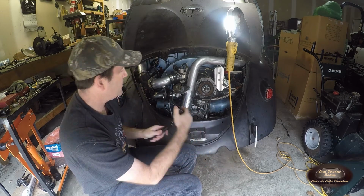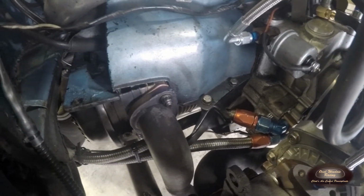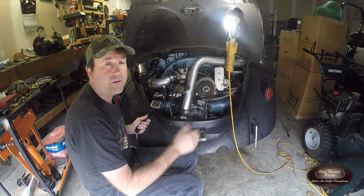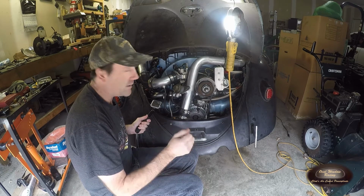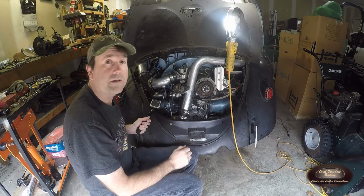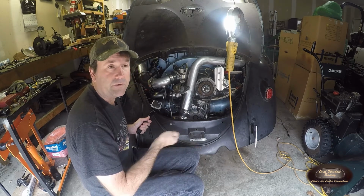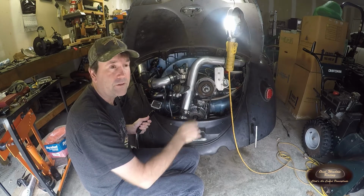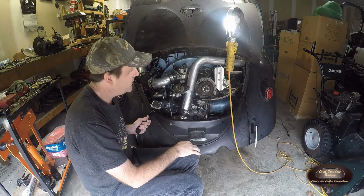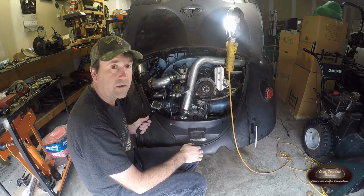The other thing is I'm still dealing with, don't touch it, the hot header. The header flanges. I'm going to take the header off and see if a friend of mine can machine them down to get them flat again, and then try to get the copper gaskets to seal up a little tighter. Right now it doesn't really seem like it's leaking a little bit, but I can still stick a feeler gauge in between there. So what I need to do is take some time and take some notes, run a feeler gauge and see how much of a feeler gauge I can get on one side compared to the other, and then tell that to him so he can adjust the mill to take off a little more on the one side than the other.